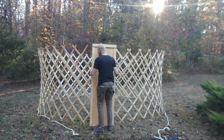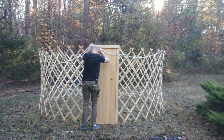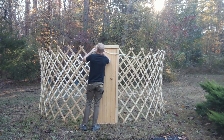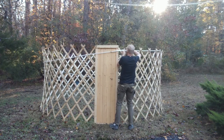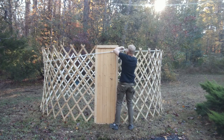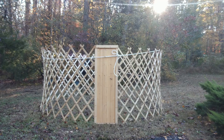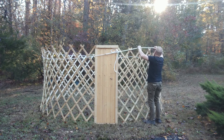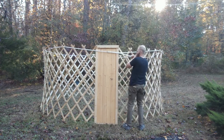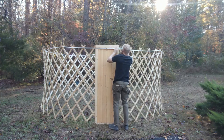So this is how I used to put it together. The problem with this is the only thing that's keeping the door and the wall together is that tensioning band, that top rope there. And it's kind of a hassle to get that rope on there and complete the project. It just takes more time, as you can see. And I have to go all the way back around and kind of push it up, kind of hook it over some of the little peaks there and make sure it's near the top so I can actually get the rafters on and it has some sort of tension to push up against. Make sure it's nice and tight near the end. And there you go. But that's the old way of doing things.